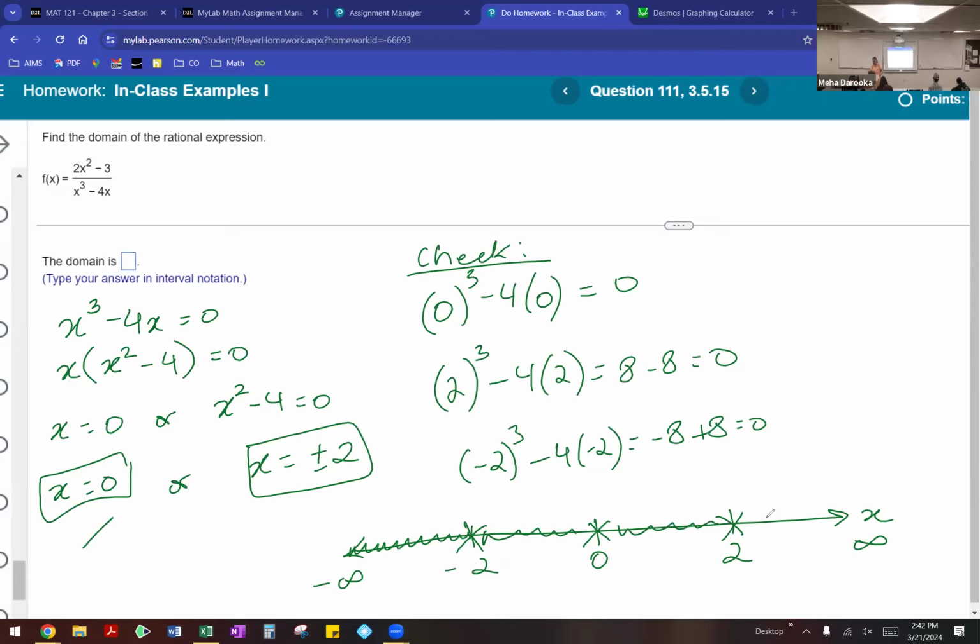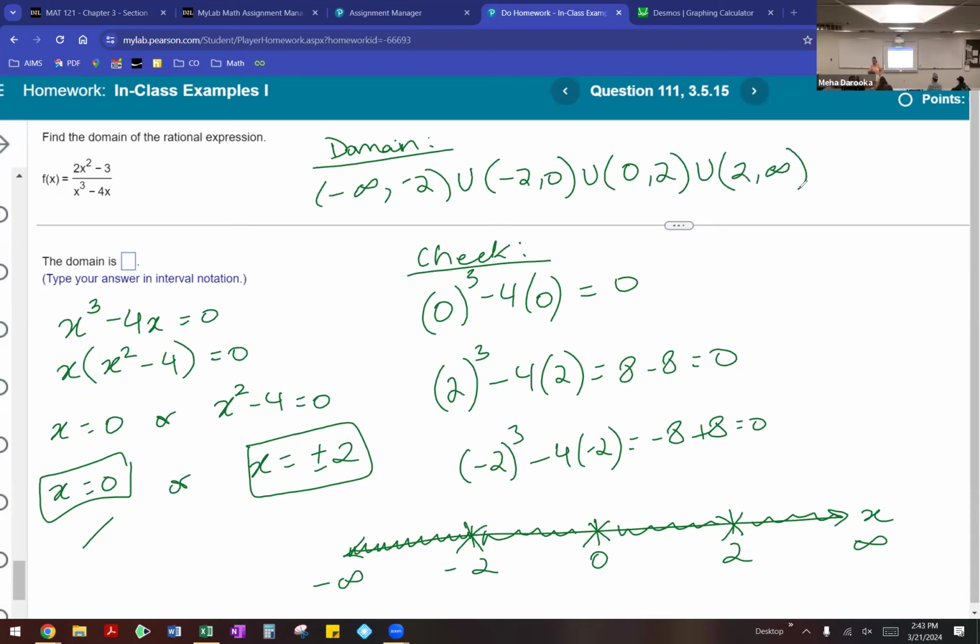So this is what your interval would look like. So the domain for this guy is going to have what, 4 parts to it? Negative infinity to negative 2, not including the number. Then we go from negative 2 to 0, again not including the endpoints, going from 0 to 2, and then from 2 on. And I like drawing the number line because then it gives me a visual reference, right? I can see, okay, these are the 3 numbers that didn't work. My domain is broken up into 4 intervals. So when I'm typing out my notation, I know what it will look like.